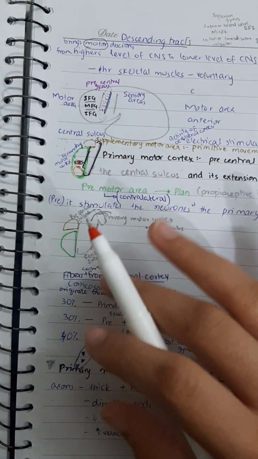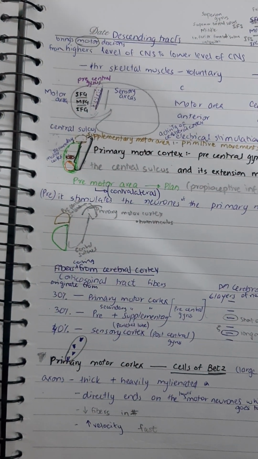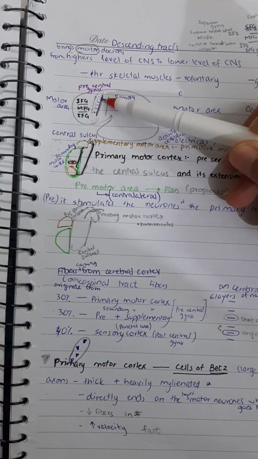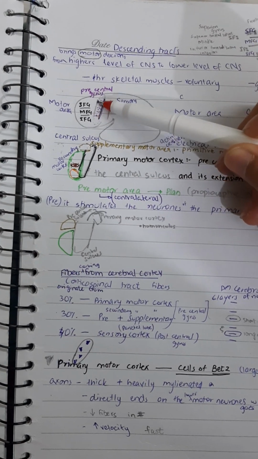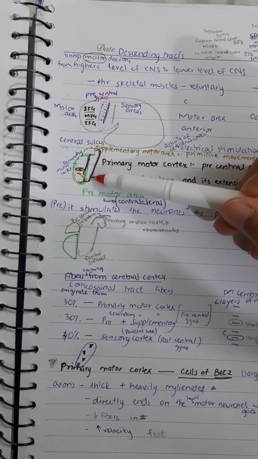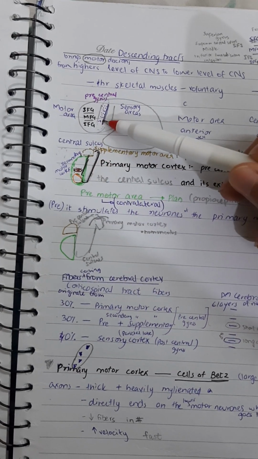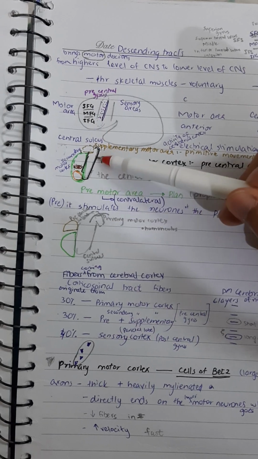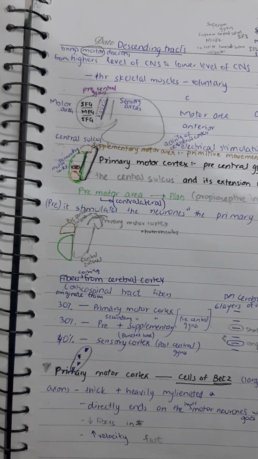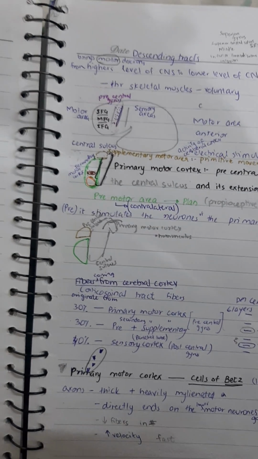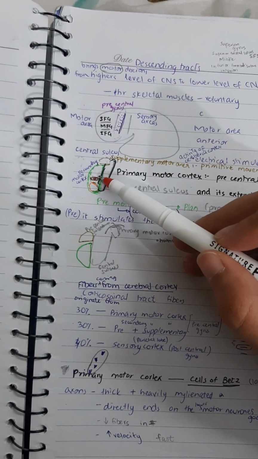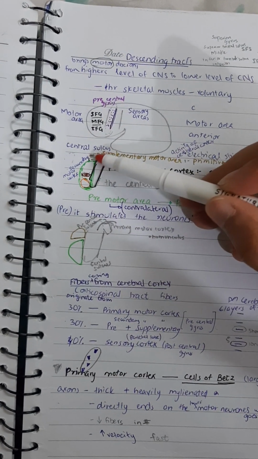All right. So these were the main areas, and now this is a bit of your physiology part. Ahead of your central sulcus, in between your central sulcus and your precentral sulcus, that area is known as the primary motor cortex. This is responsible for your motor pathways, and one of those is the corticospinal tract. And then ahead of it there is a supplementary motor area.